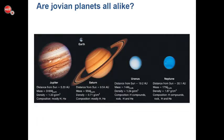So here's an overview of the planets. What we notice from this is that they're all fairly bigger than Earth. Uranus and Neptune are kind of comparable, but they're going to be on the order of 10 times the size, or 14 or 17 times the mass. They're also blue, which is kind of unusual, while Jupiter and Saturn are orangish. None of them are cratered rocks, so that's kind of interesting.